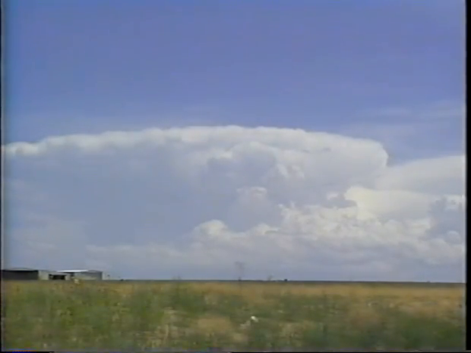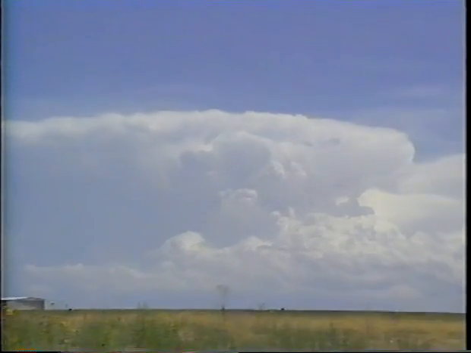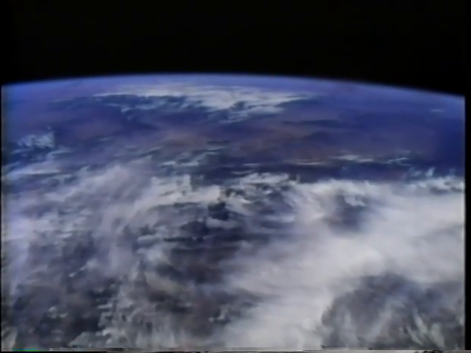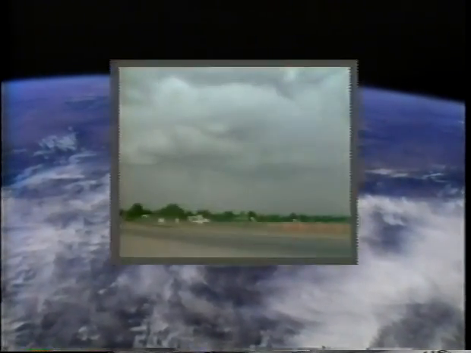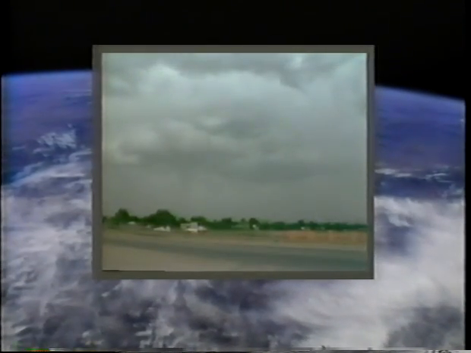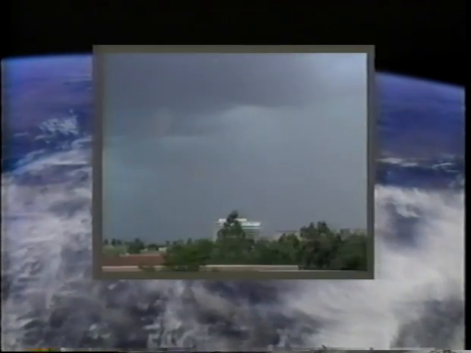From a great distance, thunderstorms are a thing of curious beauty. But up close, they can represent a serious hazard to flight. According to the National Oceanic and Atmospheric Administration, 16 million thunderstorms occur throughout the world each year. This means that at any one time, there are over 1,800 thunderstorms in progress. And these storms produce over 100 lightning strikes per second.